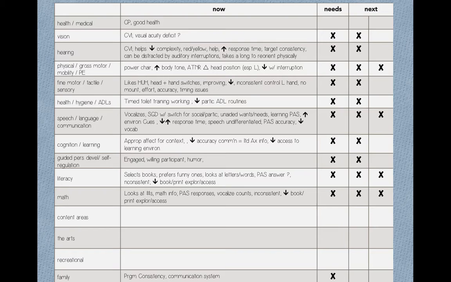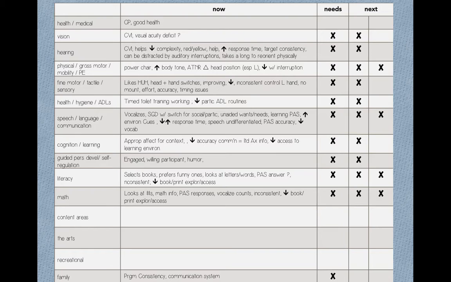So what I would do is give the team the form, and I'd ask them to just take 5 minutes. And using that first column, I would say, write down everything that you know about the student in that now column. So bullet form, as few words as possible. The space is small for a reason. Don't use full sentences. You can jump around and record information wherever. But basically just get down what you know. And it's not going to be everything, but it's going to be the highlights. And we haven't identified it as strengths or challenges just yet. But it's sort of pulling everything off the top that we have readily available.